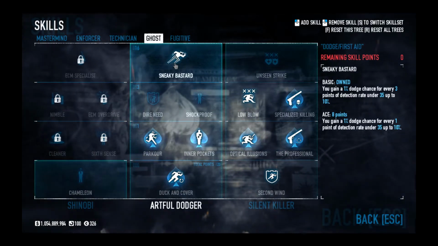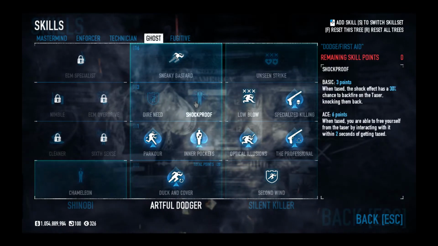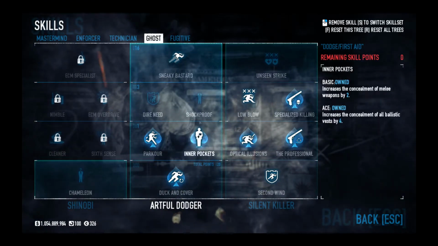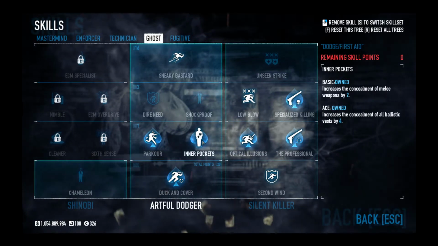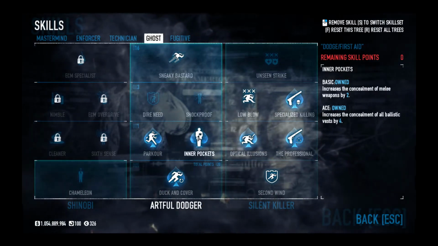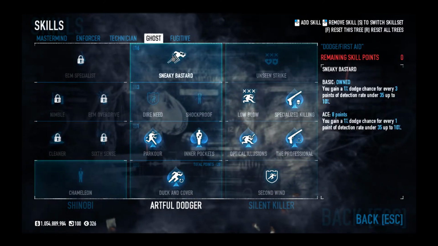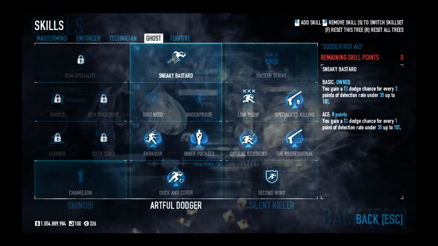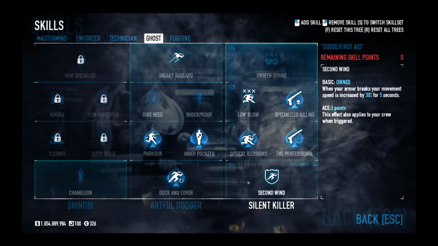If you wanted to remove some of those little incidental 1-point expenditures, you could take Shockproof instead. Well, no, you couldn't. You'd still be one short on Sneaky Bastard. So yeah, we aced this even though we don't need it because it was the most efficient point path up to Sneaky Bastard, which will give us extra chance to dodge. We're going to have extremely low detection risk, and Sneaky Bastard will reward us for that.